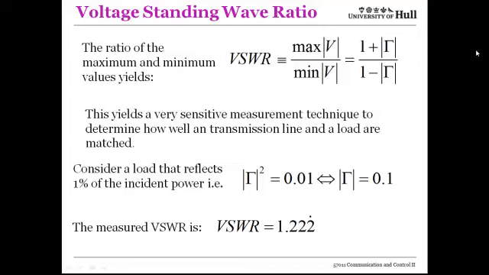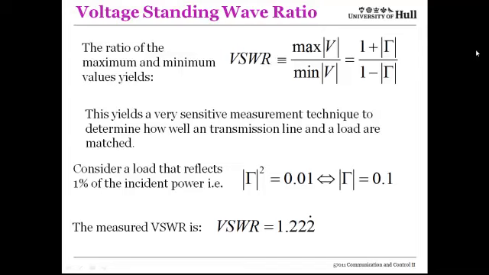The voltage standing wave ratio is the ratio of the maximum to the minimum. Because the maximum can never be smaller than the minimum, this ratio is always bigger than 1. So voltage standing wave ratio is a ratio between 1 and infinity when the minimum value goes to 0. You can measure the voltage standing wave ratio using a slotted waveguide just by moving a probe along a piece of transmission line to measure the maximum and minimum voltage oscillations.